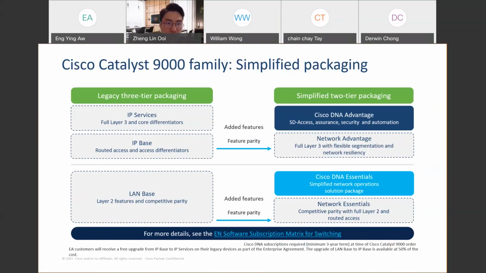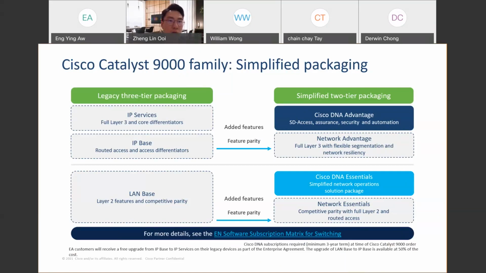You see the left-hand side is a LAN base, right? So in the right-hand side, you have the network essential. So what is essential in this case? Essential is giving you the full layer 2 features with some basic router access, and then combined together with the Cisco DNA Essentials. Like Essential provides you some simplified network operation management, right? Then moving to another tier will be the advantage.